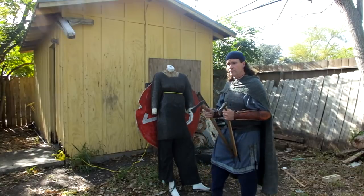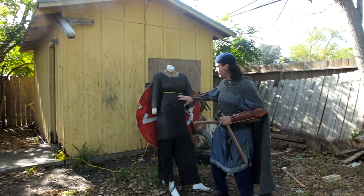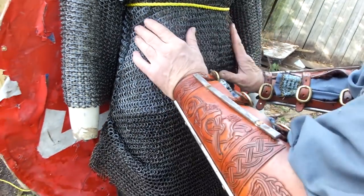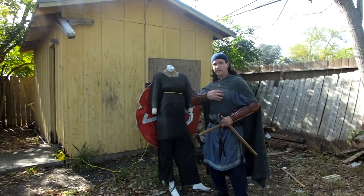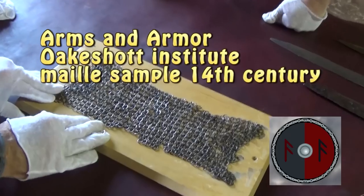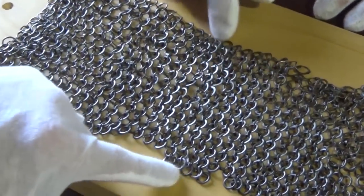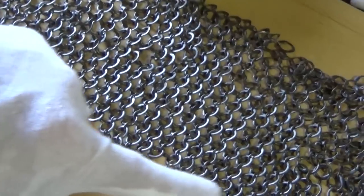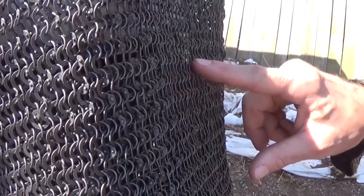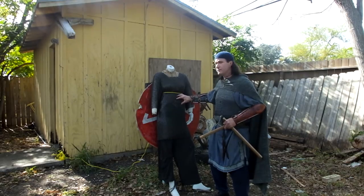What we want to find out today — with the mail we've tested many times — we have riveted and solid row mail. It's 17 gauge. Most armor like this is not like butted mail which is just bent together. This is 14 gauge that I'm wearing as a vestment. This brinja is a full hauberk, and we've got flat solid rings and then round riveted rings. So this is a very tough piece of material.